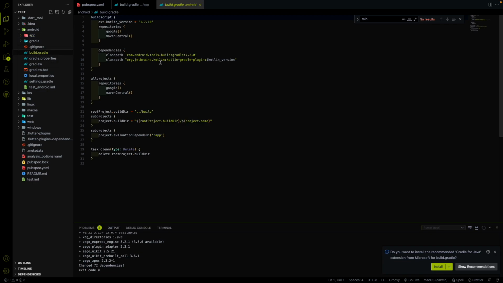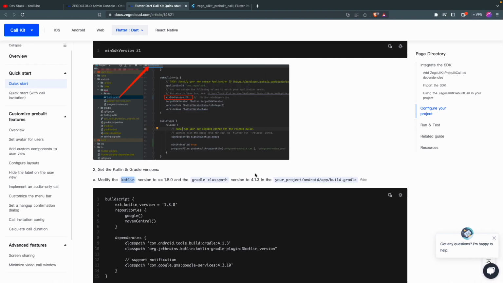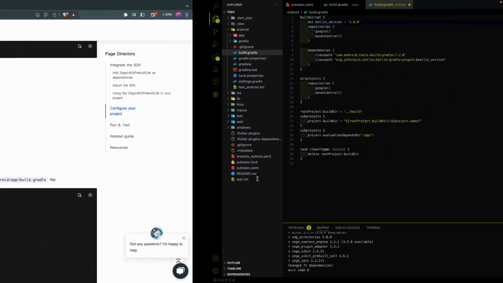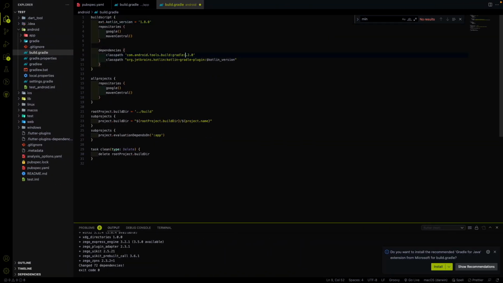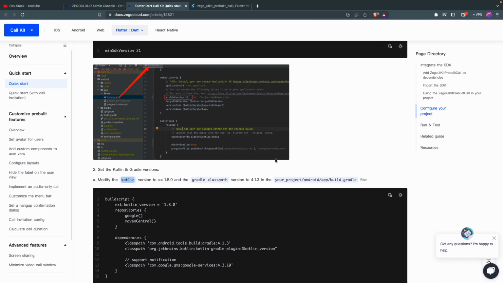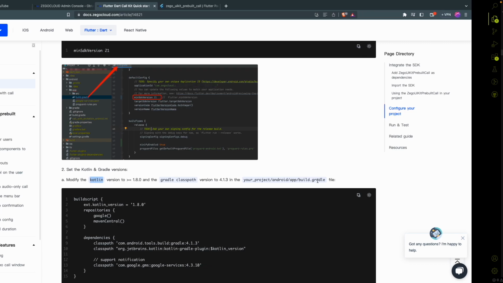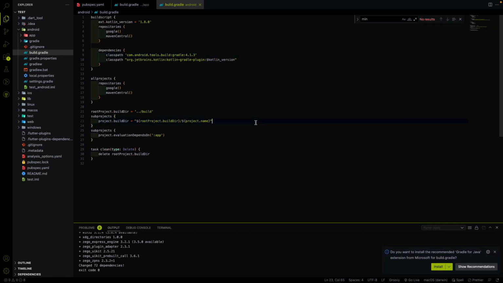Here you need to change the Kotlin version to 1.8.0 at least, and you also have to upgrade Gradle, which should be 4.1.3. They have some dependency on the older Gradle version, so you have to use 4.1.3. Hit save again.